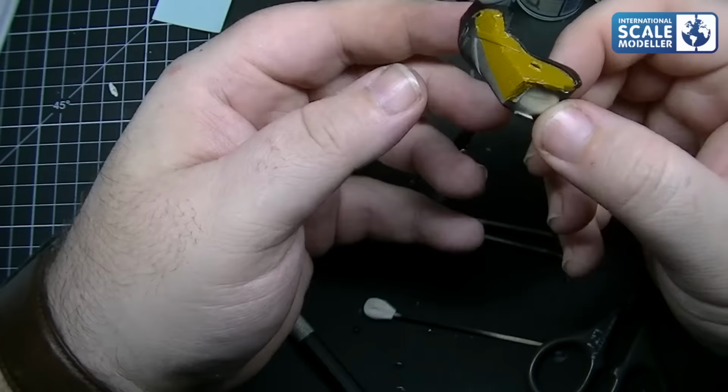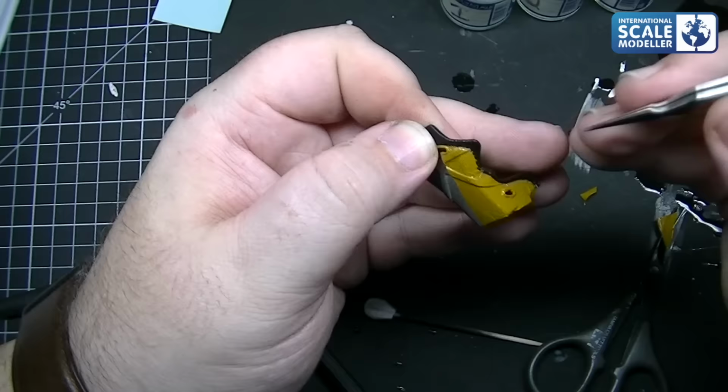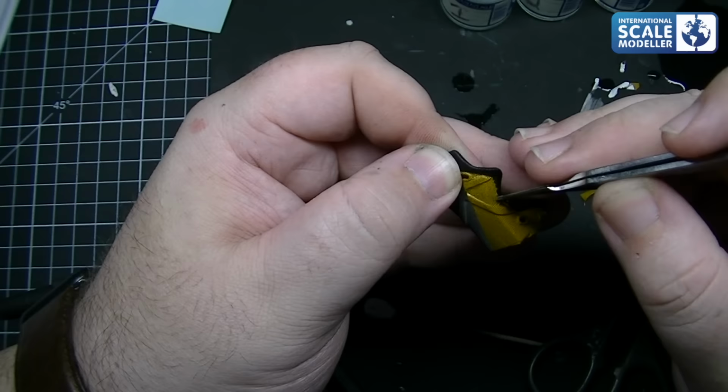So once I've done one side, I usually put this aside for a good hour and let it set, because there's nothing worse than starting work on the other side and then putting your fingers in this side, moving everything around and making an absolute mess of it. So I'm just getting this in the final position where I'm happy, and then we'll leave that alone and come back.